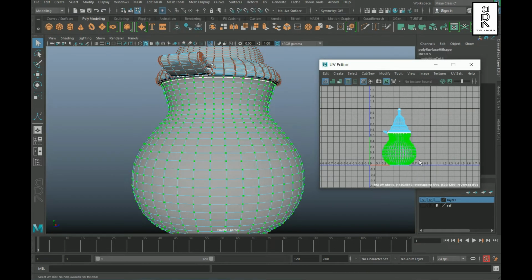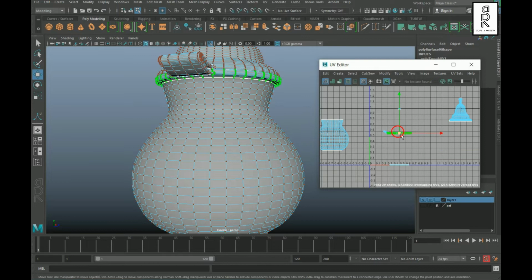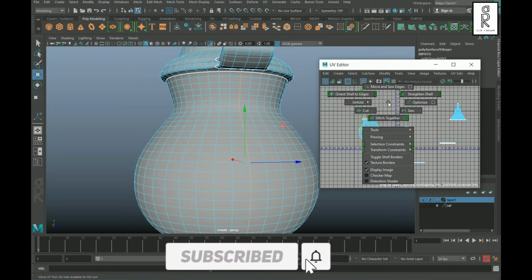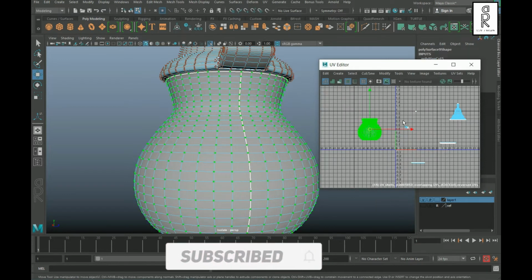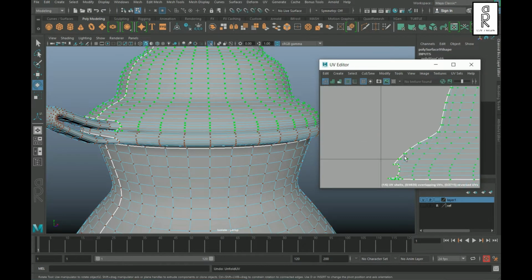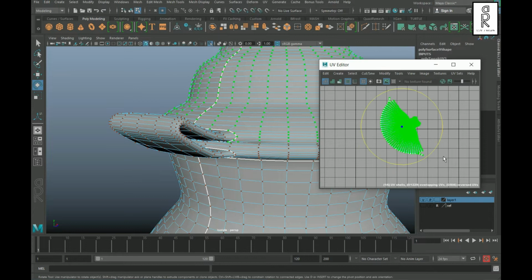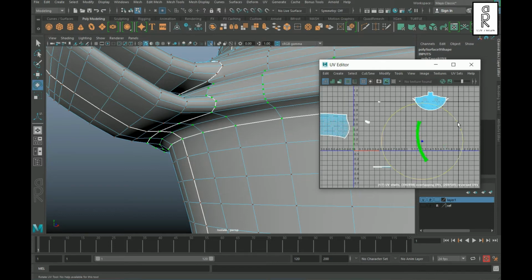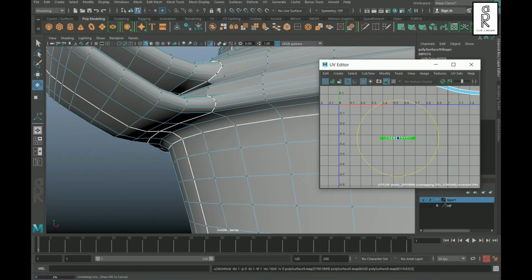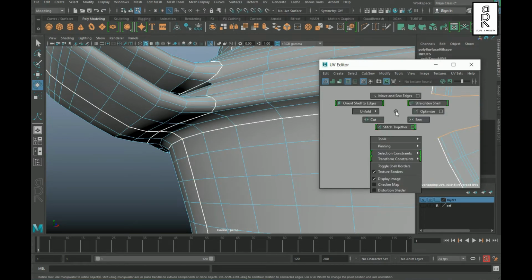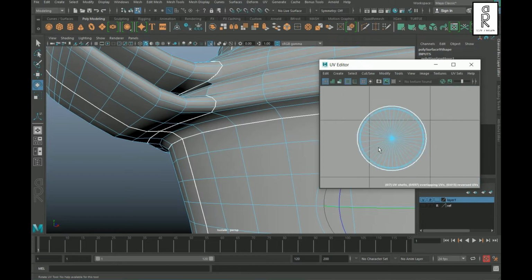Now go to UV mode, double-click on this UV shell, and you can separate them. Then go to Edge Mode, select this edge loop, and then cut it. Go to UV mode, select this UV shell, and then unfold them. Now select each part, then cut them from one side, and then unfold them one by one. Select those edges that you don't want to cut, and sew them, to merge the edges together. Then again unfold the UV shell.